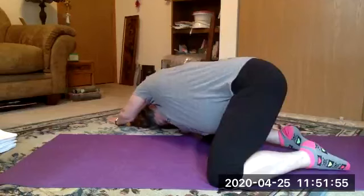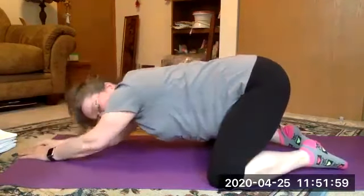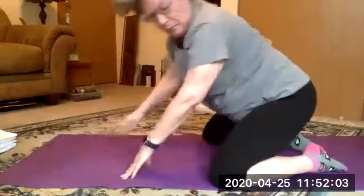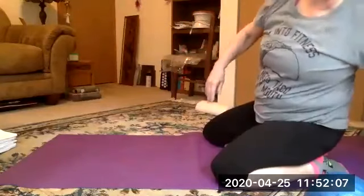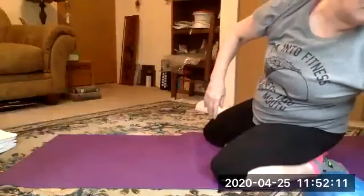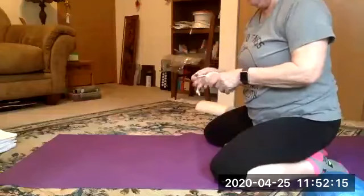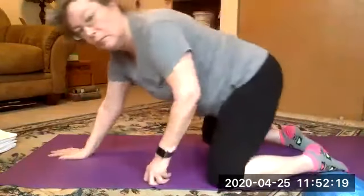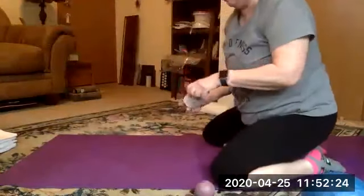Come on back. And this time I want Kathy to demonstrate using therapy balls at the knees in a child's pose. Now, some of you don't have therapy balls. Use the small ones, Kathy, if you have them nearby. But a really nice calf stretch, and actually calf and thigh opener. Both balls, you're going to need both balls, one for each knee.